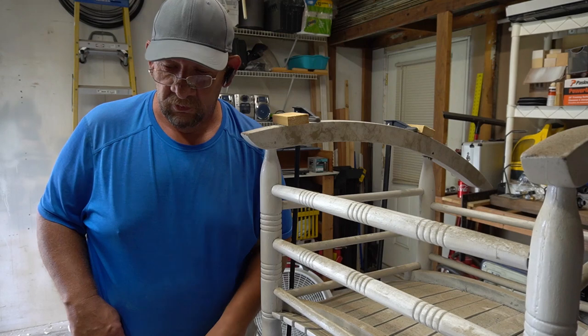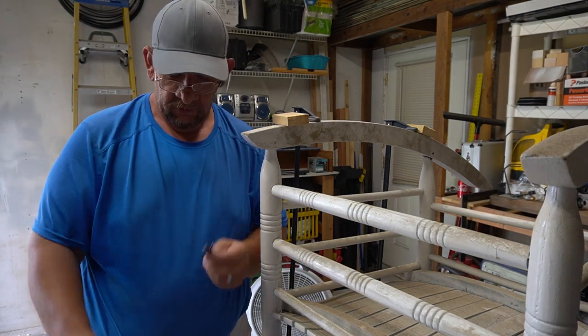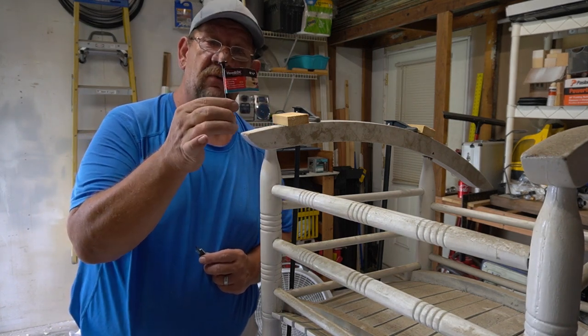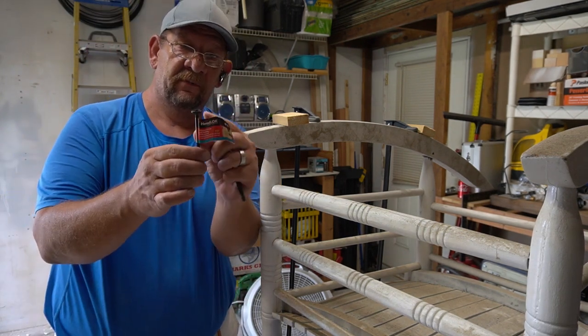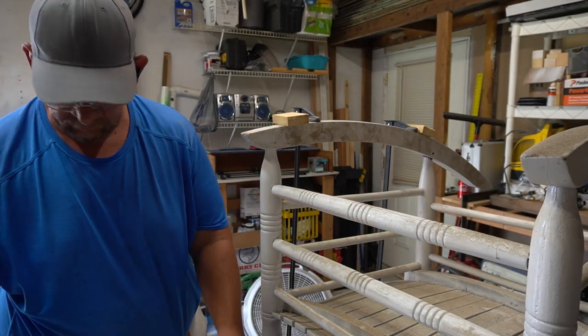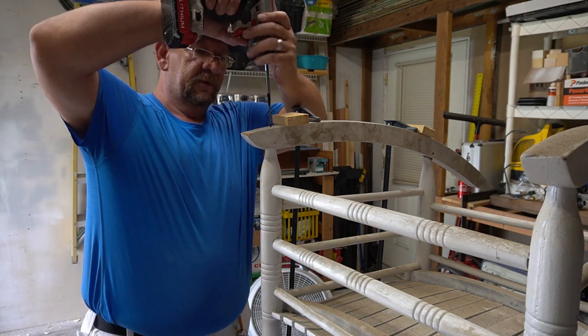Well, I just talked with the wife, since this is her project, and she just wants me to just run these down in there and skip the dowel rods. These are 4.5 inches long. We'll see if that works, but I'm going to have to use a little bit of butterfly bit to drop this down a little bit so it's not bumping out. So let's do that real quick.